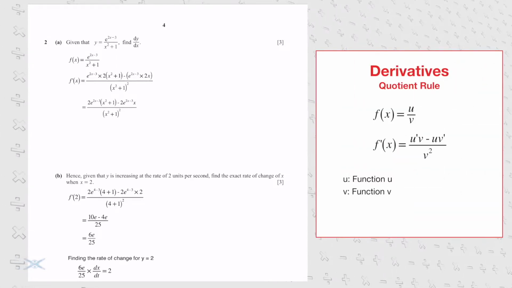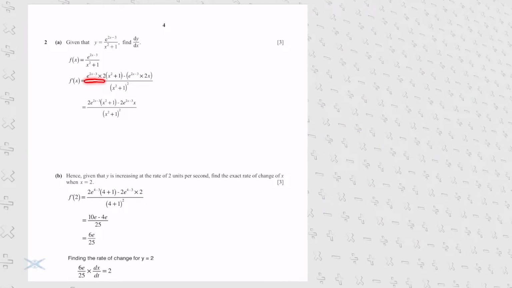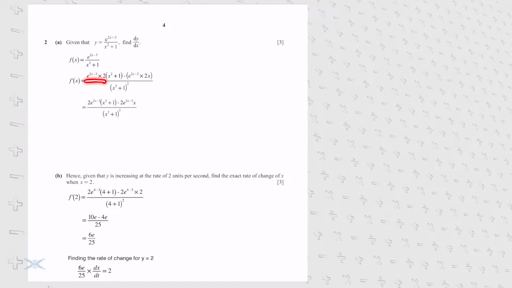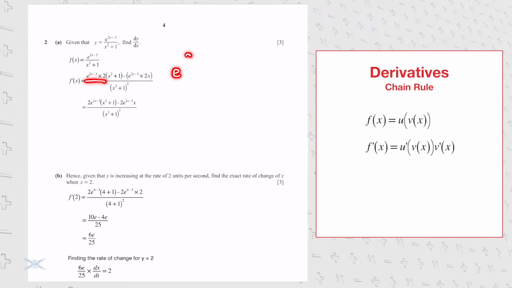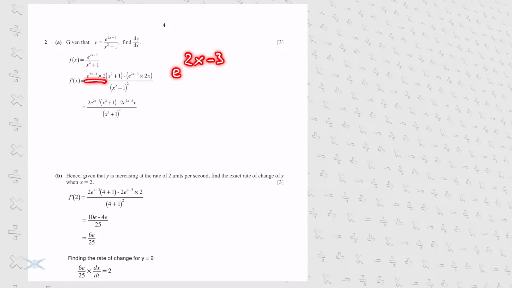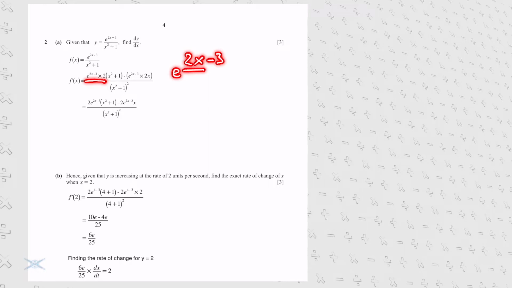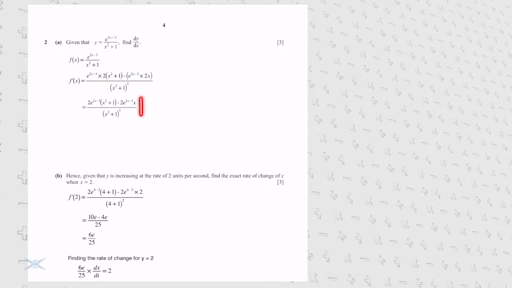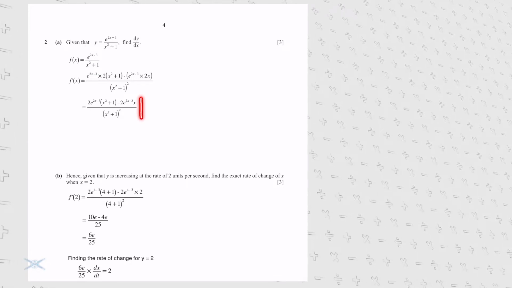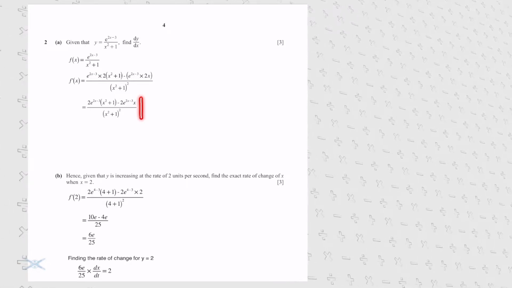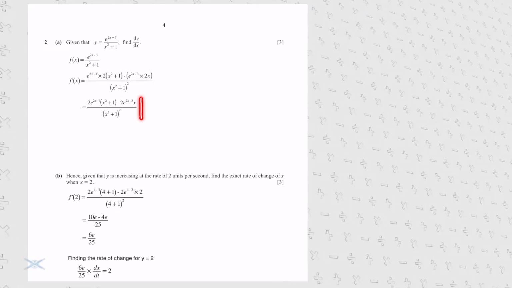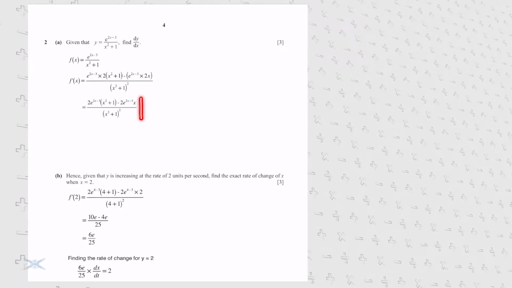To find the first derivative of the e function, we need to keep in mind that we will have to employ the chain rule here as well, which you can also find on the right-hand side of your screen, since our argument x occurs in the power statement of this expression, meaning that we will have to find the first derivative of 2x as well, which equals 2. Simplifying this entire expression provides us with the solution that the first derivative of the given function equals 2e to the power of 2x minus 3 multiplied by x squared plus 1, minus 2e to the power of 2x minus 3 multiplied by x, over x squared plus 1, all squared.